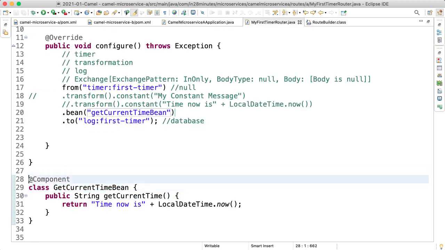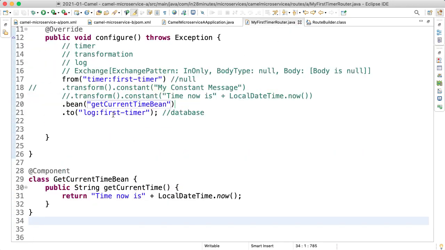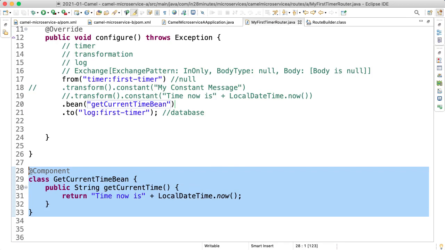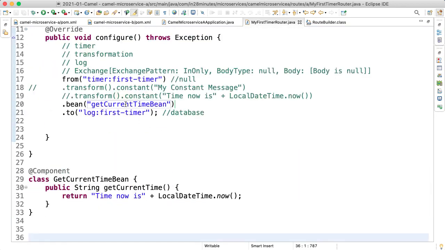Over here, what we are doing is creating a simple component. Typically, whenever we talk about real-time applications, this would be really complex logic. Over here, to simplify things, I'm creating the get current time bean directly in here. Ideally, this should have been in a separate package of its own, as its own public class. One bad practice that we are following in here is we are having this bean name dependent on the name of this class. If somebody goes and renames this class and forgets to change the bean name, it would start failing. How can we avoid that?